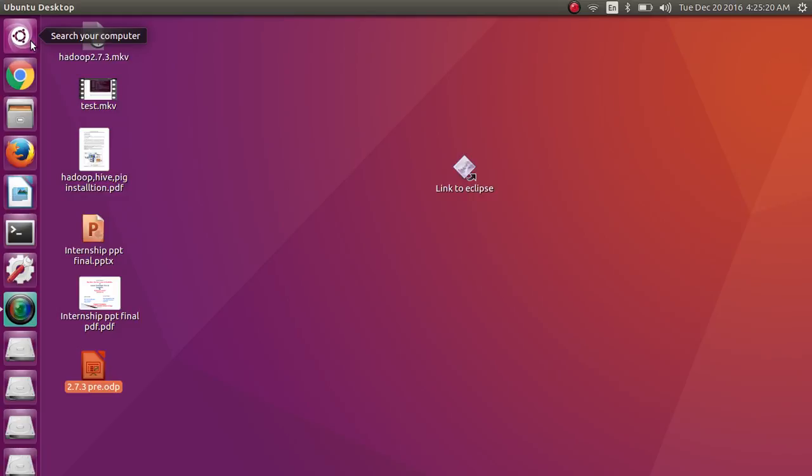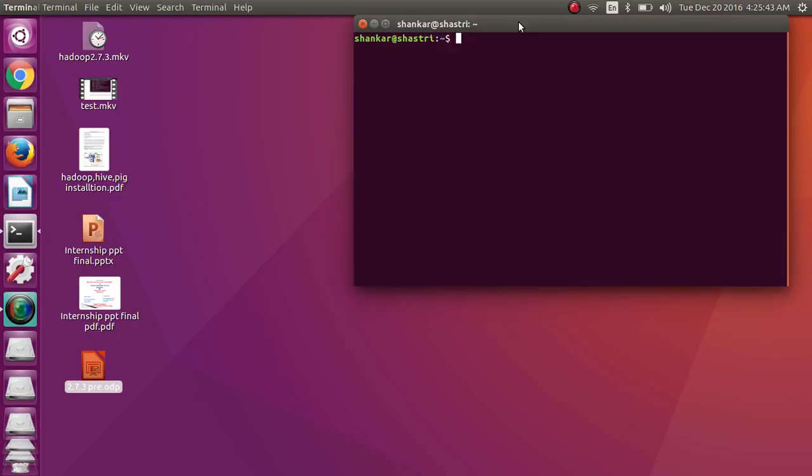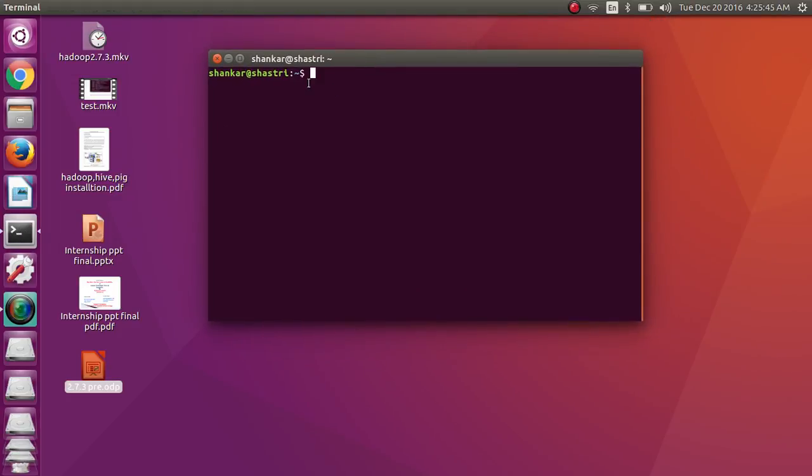So this is your search computer key, Google Chrome, files, terminal, settings, local disk, etc. For executing commands we need the terminal, which can be opened by clicking on this icon, or you can also press Ctrl Alt T like this, and you can execute a number of different commands here.